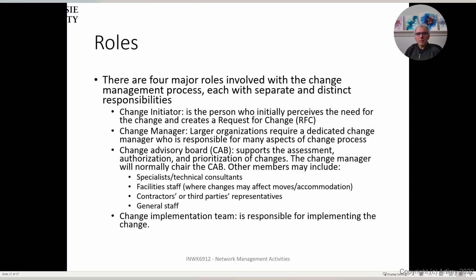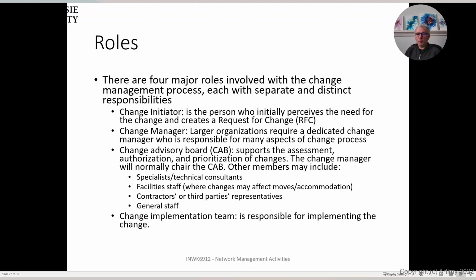Examples of people who may be involved include the technical people, the technicians themselves, the network people, the IT people, and server administrators, because they may be affected by any network change.